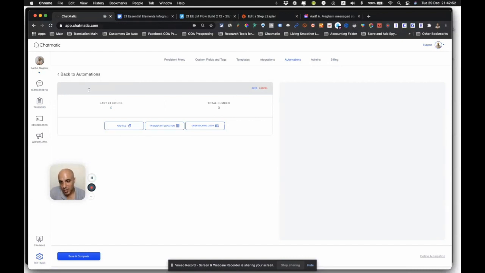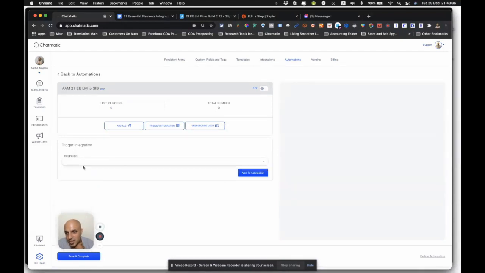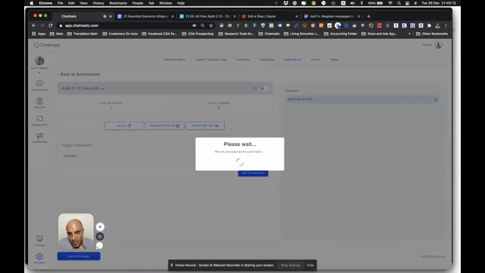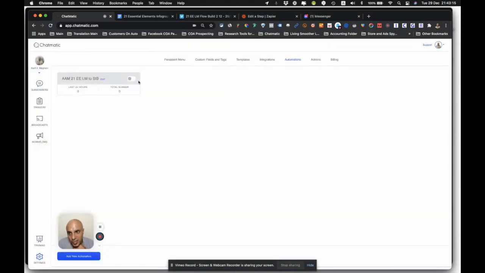set up the automation. So again, 21 Essential Elements, our email autoresponder. And then we want it to trigger this integration, and you have one here, and add that to the automation, and then save and complete. So first it's an integration, and then it's an automation, and now it's on.